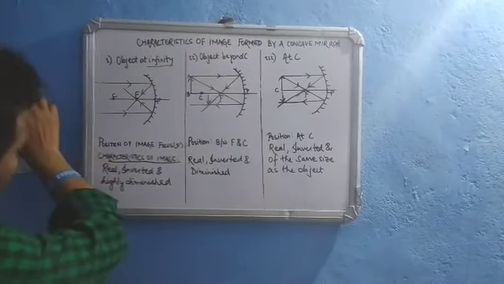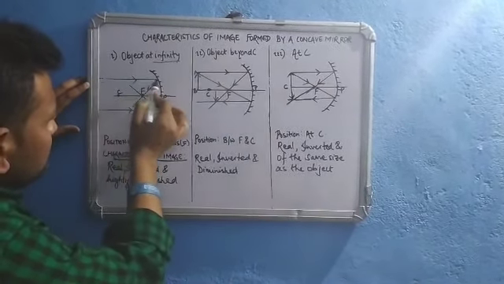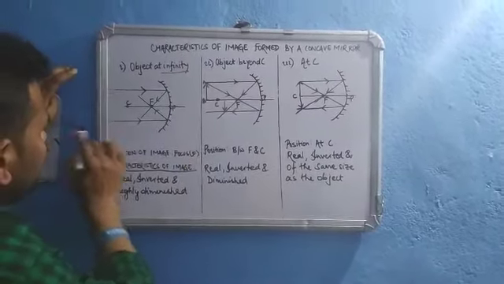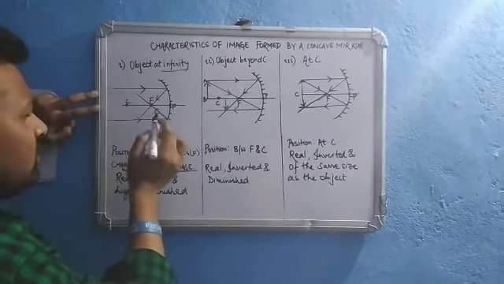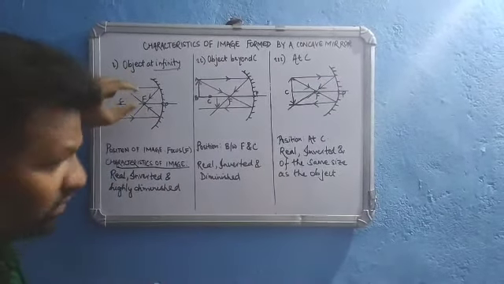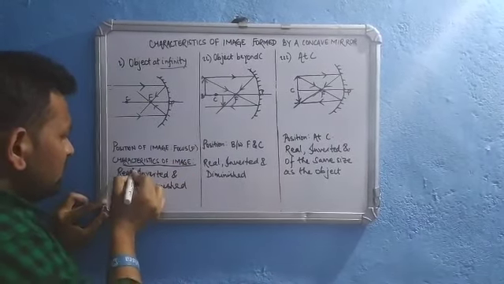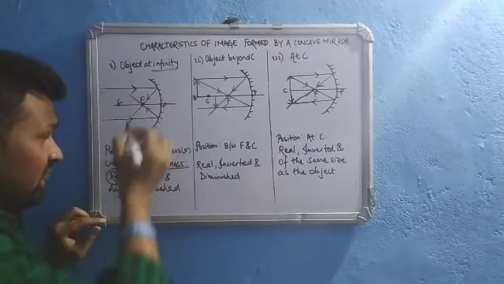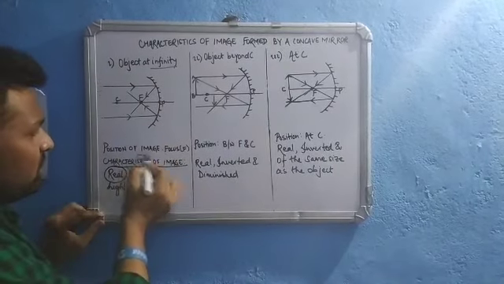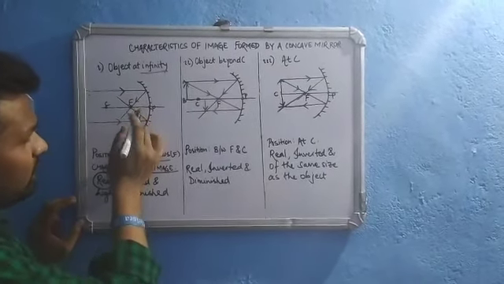So when light rays are coming from far away, the light ray is parallel to the principal axis. It comes here, you can see the arrow, and it passes through the focus. Light ray parallel to the principal axis passes through the focus. You can see these rays are actually meeting at this point. When the rays of light actually meet at a point, that type of image is called a real image. So here we will get our image, and the image will be a point image. The image is positioned at the focus. Are you understanding? The image is formed at the focus.